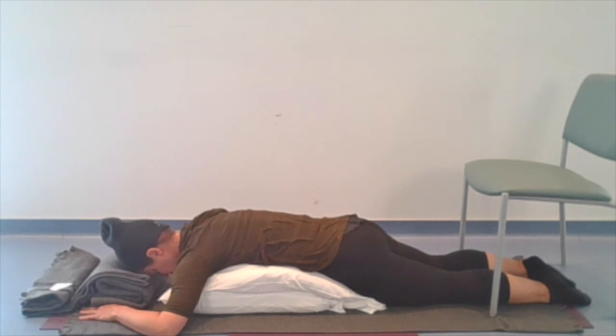And so the breaths can continue to be soft and deep. And the exhale, soft and slow. So we're tuning into that breath. Feeling that expansion into the back and into the waist. And maybe even exhaling with a sigh.